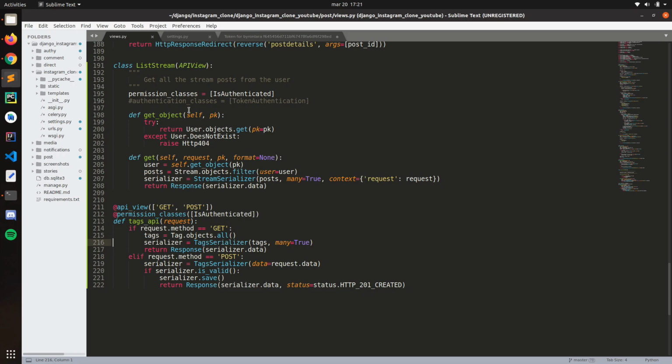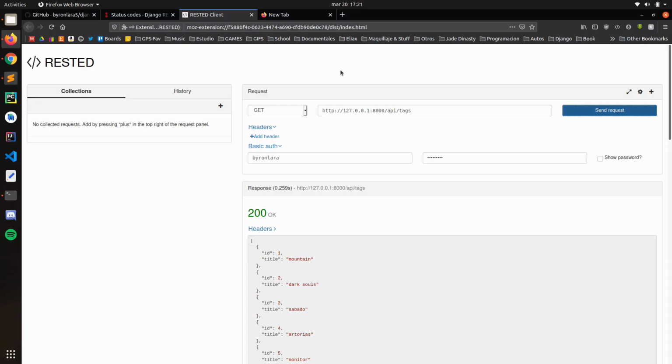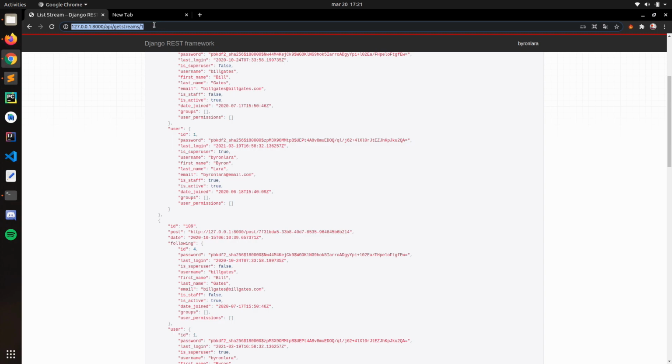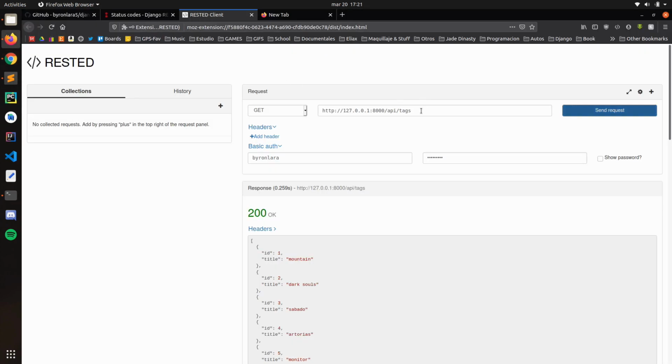Now, here, let's specify token authentication. We specified token authentication here. Now we can make a request. Let's go here. Let's copy this. Here.